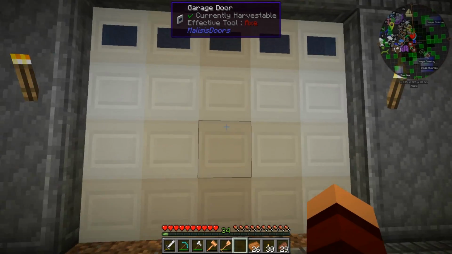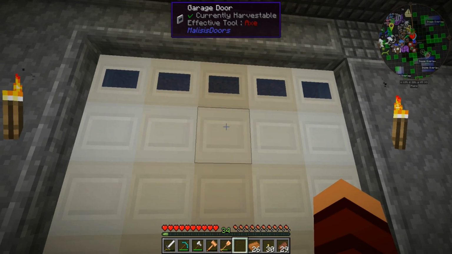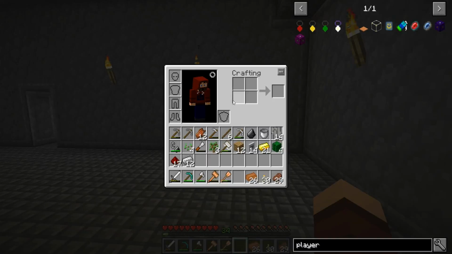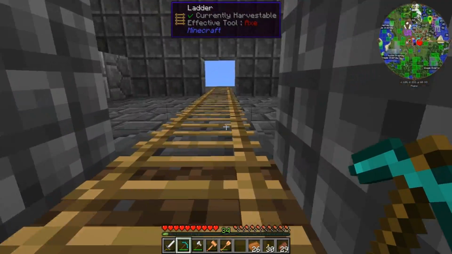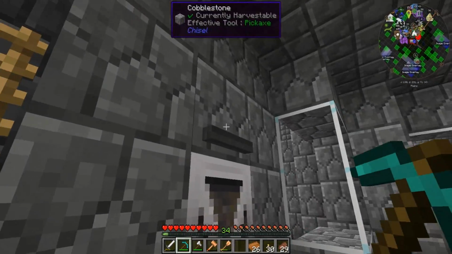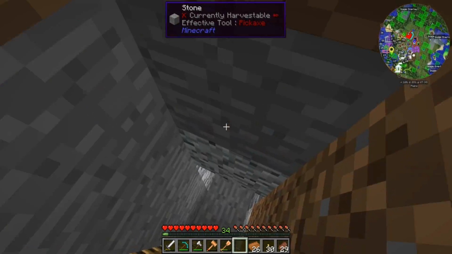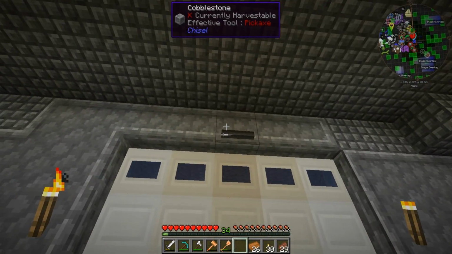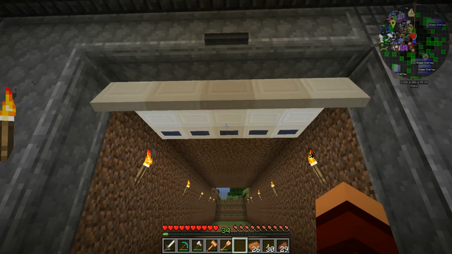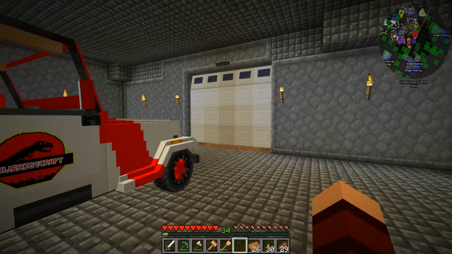Okay, so there's that, and how do I open it? Does it need like a redstone signal? You know, let's go grab one of those player things. I've never made these. The only garage door things I've ever made are the ones from the chisel, or no, whatever it is. All right, that's pretty damn cool. I have to admit, that is pretty, pretty awesome.